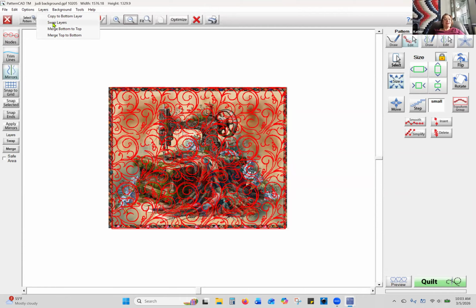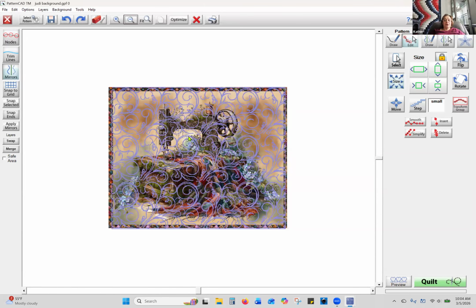What that means is there's a layer underneath of this one that I can't see that has nothing on it. I want to send this layer, and that layer I could write on if I made it active, and that's what I want to do. But I need to send this one to the bottom where I can't do anything with it. So that's swapping layers. This is now going to change color. And so here it is. And now I can draw on top of this one.